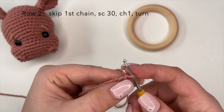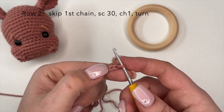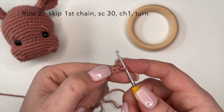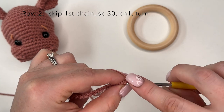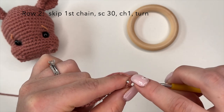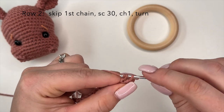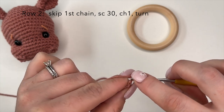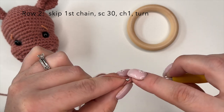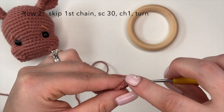So what we're going to do is skip this first chain here, and go into the second chain, and single crochet 30. So one single crochet in each stitch along. And like I said, I'm going to go into this back bump for mine, but you do what works best for you. And this first row is always the most difficult to get into the right chain.